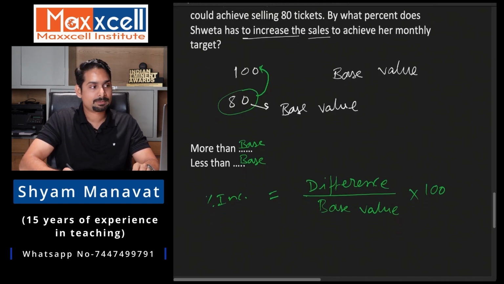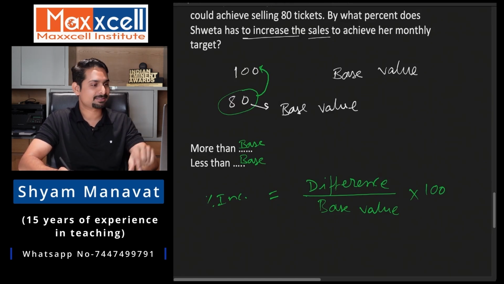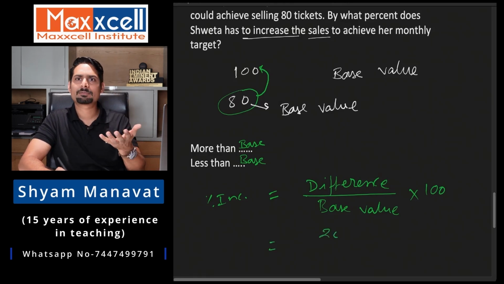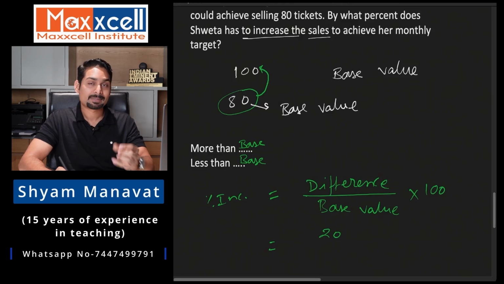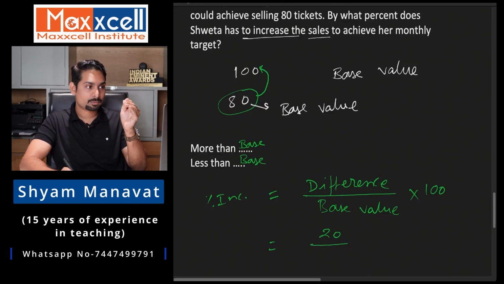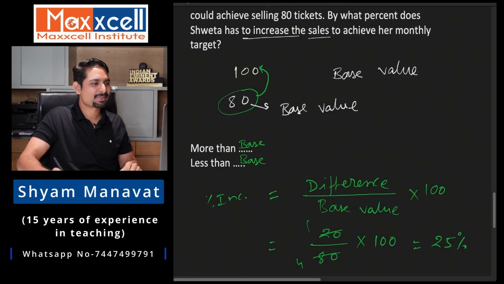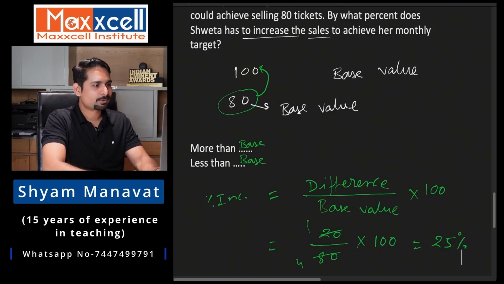You know what, usually people say the answer for this is 20%, and that's where it's wrong. Right answer is here. Look at this. The difference is 20. 80 and 100. What is the difference? 20. The base value you have to compare with 80. You are comparing with 80, right? So base value is what? 80 here. Multiply by 100. Look at this. Here you got 1 by 4. That is how much? 25%. Not 20%.